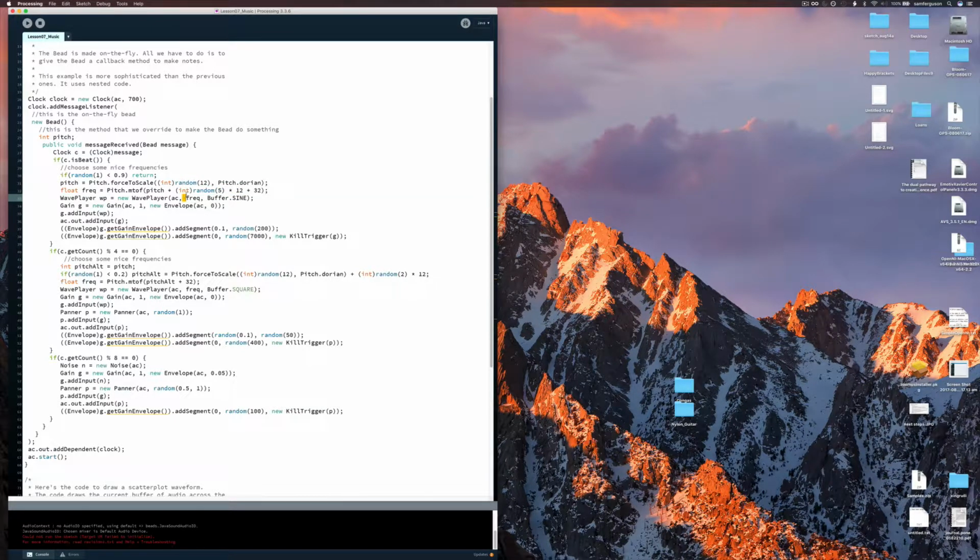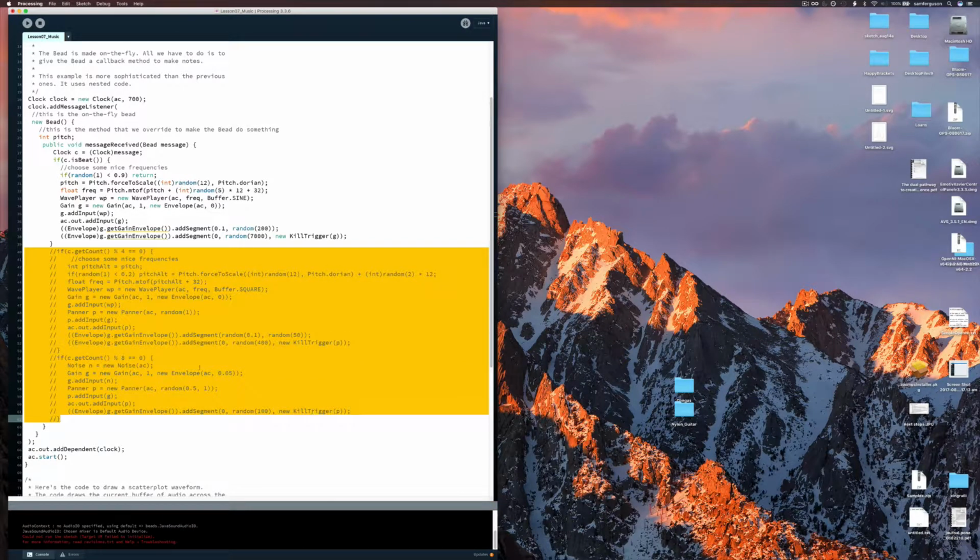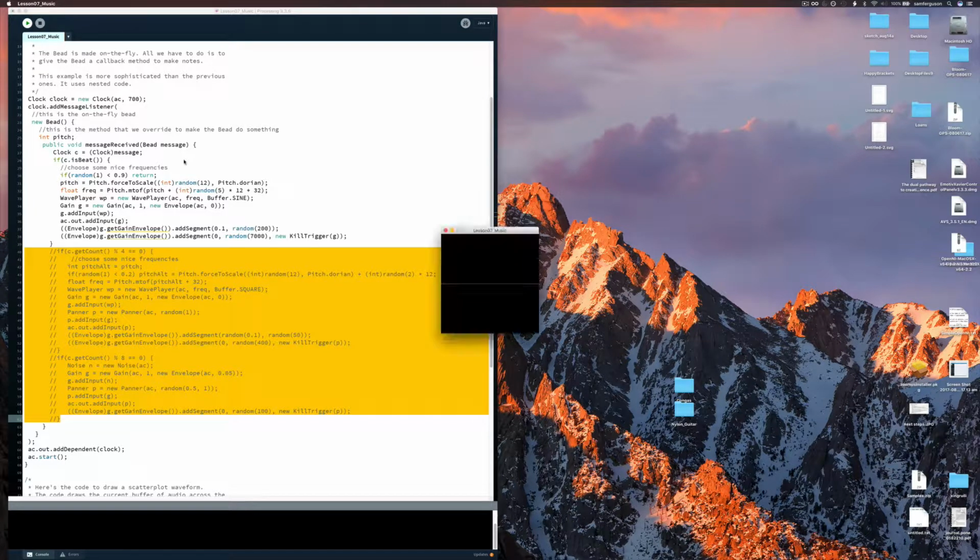Then we're creating a sine tone, a gain, and pushing it out. You also have an envelope there with different lengths, random 200, and an envelope with a long length going back down to 0 with a kill trigger to kill this off so it doesn't keep on building up. So this is going to happen most of the time. We can listen to what that sounds like by getting rid of the others. Let's get rid of the others for the moment. Have a listen.